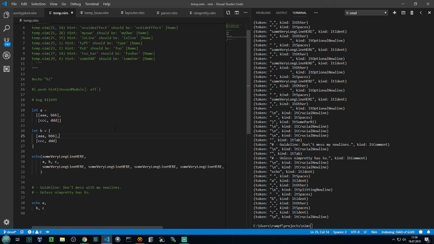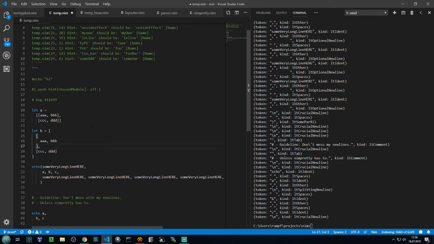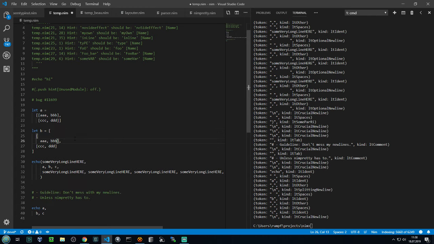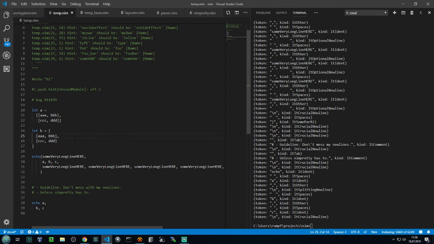Well, not touching is one thing. The other is, don't you expect, if this were too long, shouldn't it do it like this then? That's two different styles. I think it's the same: you close the bracket on the same column that the opening bracket started. Yeah, but there is nothing after this opening here, and here we have something after this opening.